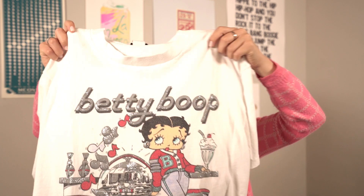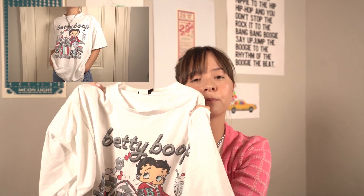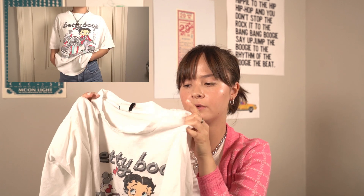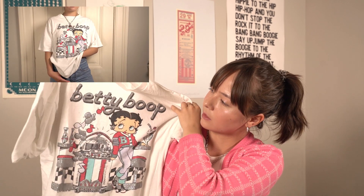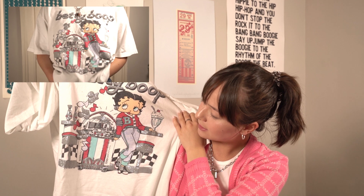Now I'm going to be showing you guys the stuff that I actually got when I was in Japan in Harajuku, which is like a little street that has a ton of little shops and vintage shops. The first thing that I got was from a little shop — an upstairs thrift store that was actually so cool. It had Barbie doll shrines everywhere and a ton of t-shirts. I picked up this Betty Boop oversized white tee. I thought this would be great to just pair with biker shorts, or jeans, or even over a skirt tucked in. It's very comfortable and I've already worn it a ton.